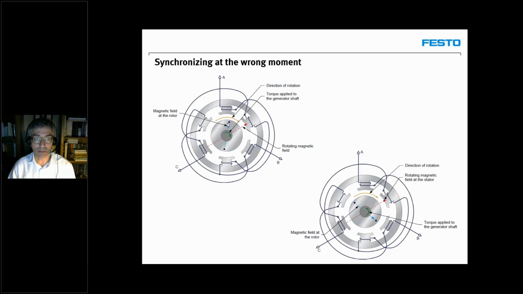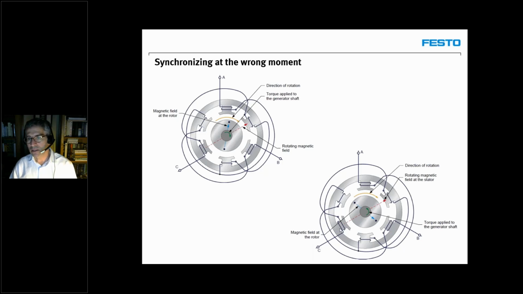If we spin this way, our rotor magnetic field is behind the stator magnetic field, so if we close the switch at this moment, a huge current will be sent through the stator to force the rotor to realign with the network, because the network has much more electrical inertia than, of course, our single generator. So this huge current will probably break your generator, because once again, I remind you that this rotor here weighs many tons. So if you try to accelerate it too fast, it will just break open.